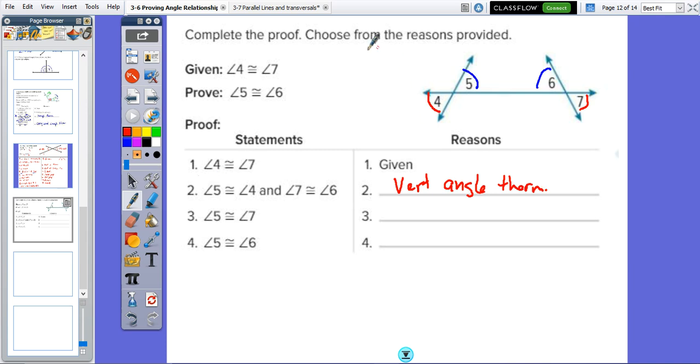So now, knowing that 4 and 7 are the same, and then 5 and 4 are the same, what led us to say this right here? What did we physically do? We literally changed out angle 4 for angle 7, knowing this, or we substituted. You can argue possibly that it's transitive, it's just said not in the right order. So transitive property kind of will work, but not really, I think, in this case. But then what I do one more time, I change that out, knowing that angle 6 and angle 7 are congruent to each other. I substitute that out to get the final answer.